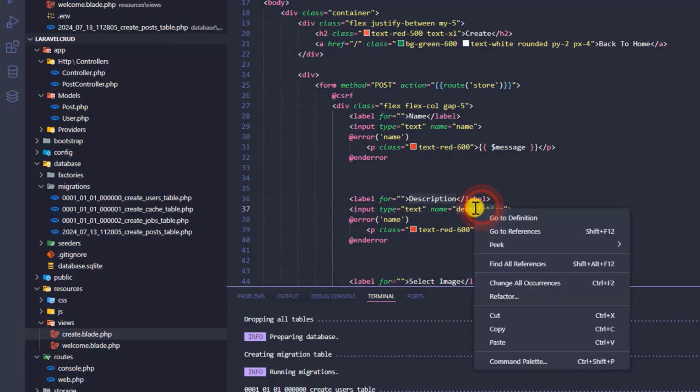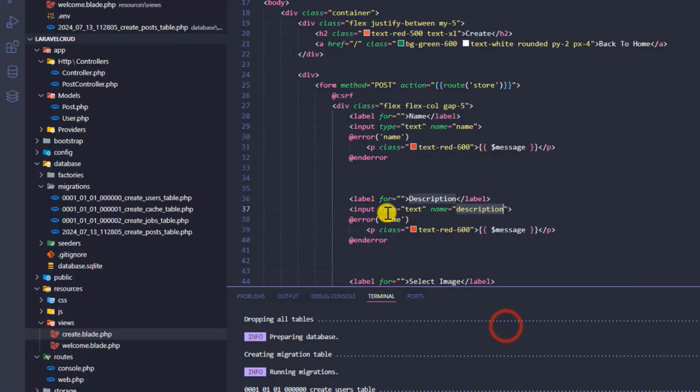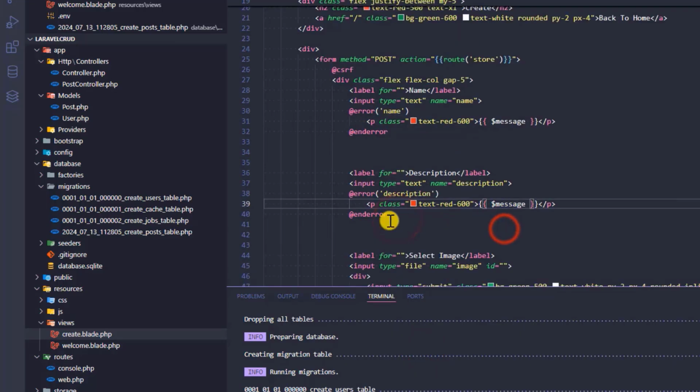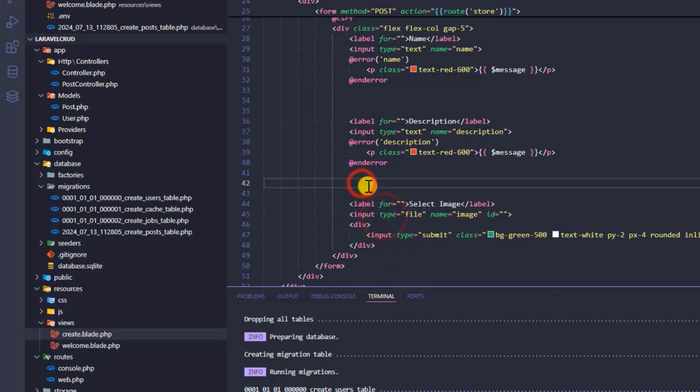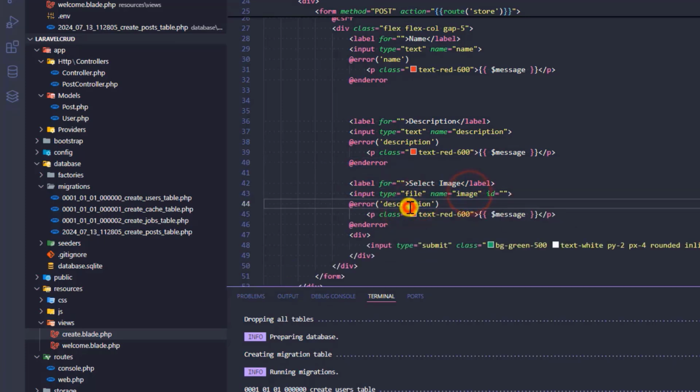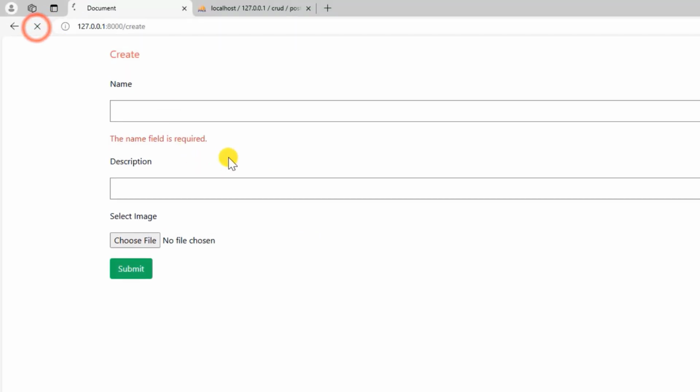Then type your name field, or copy the name field and paste it over here, description. So this error will be shown for the description field. Following the same process, you can also add it for your image field or file uploading field, and go back to your web application and reload this page.